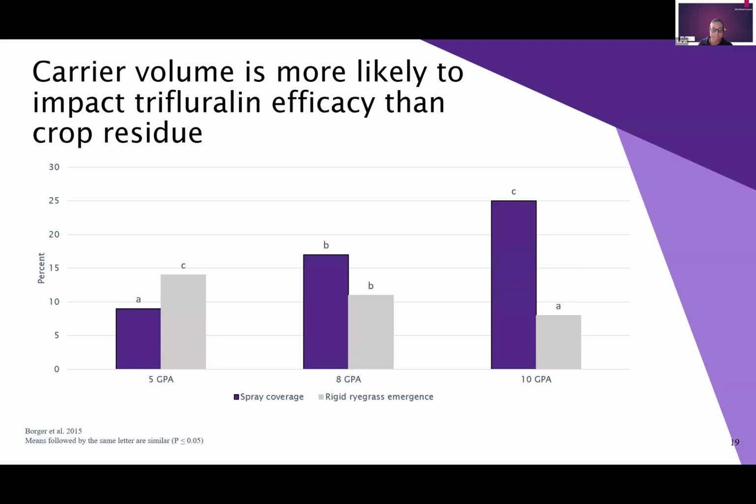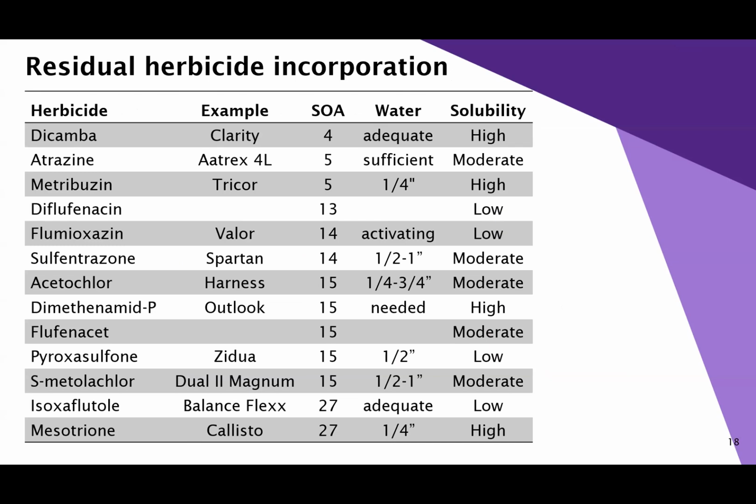You used SOA, which is the site of action, correct? And you've used that terminology. Has that changed, or is that a new one instead of mode of action? Or does it mean the same? For these purposes, it means the same thing. Technically speaking, mode of action would be an overall process, like an amino acid synthesis inhibitor. And then there are two target sites within that mode of action. So from an academic standpoint, site of action is probably more important compared to what we're talking about.